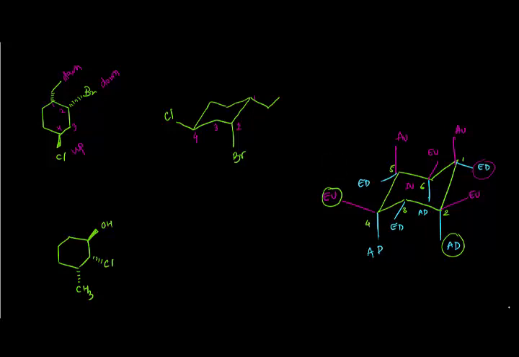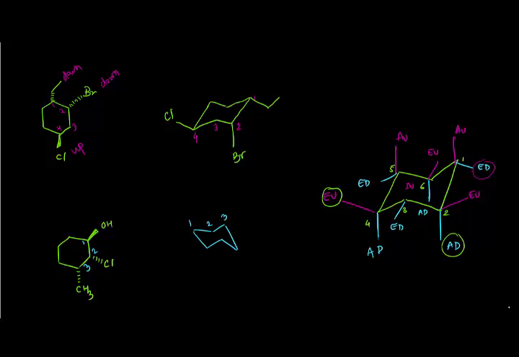So I'm going to solve this second problem here. What we have is, again, let's draw the chair, and this time let me draw it the other way around. Right, so this is the other chair. Now again, if I start 1, 2, 3 clockwise, I should go 1, 2, 3 clockwise on this one as well.